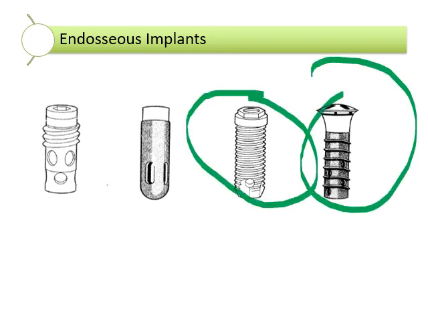The holes you see in the fixture itself provide more open space for the bone to grow in between, to help stabilize. The one that looks threaded, the bone is going to grow in those threads as well and around everything. So that's part of the osseointegration.